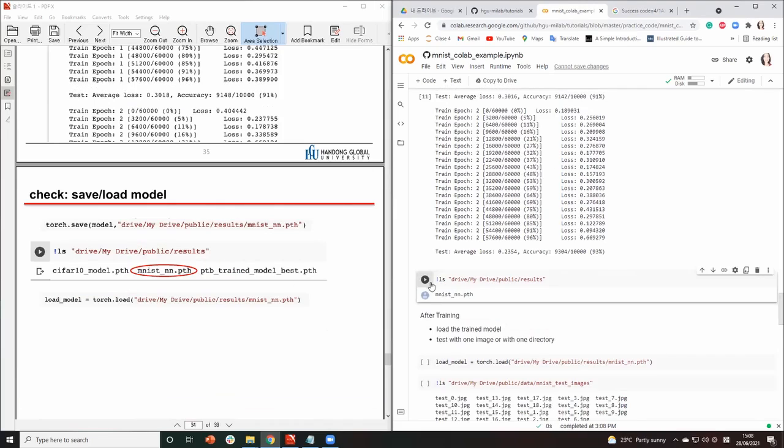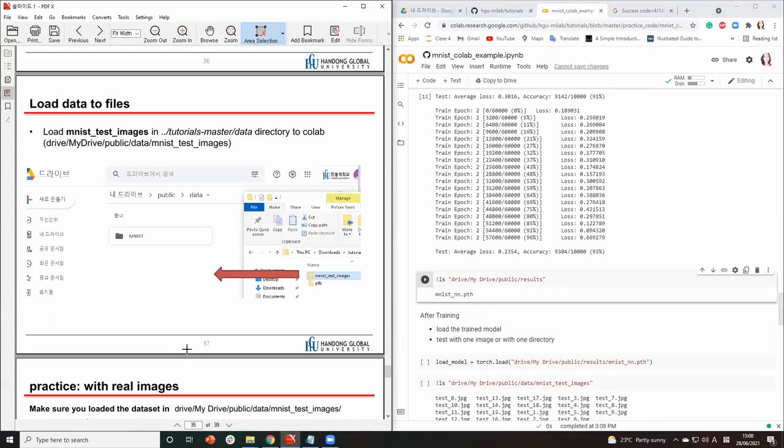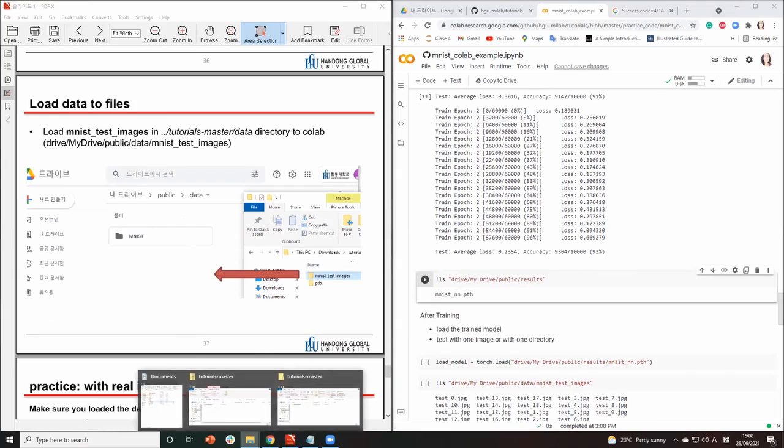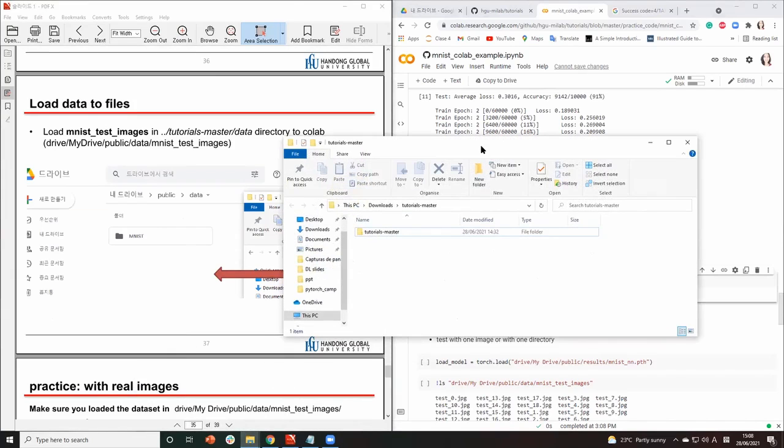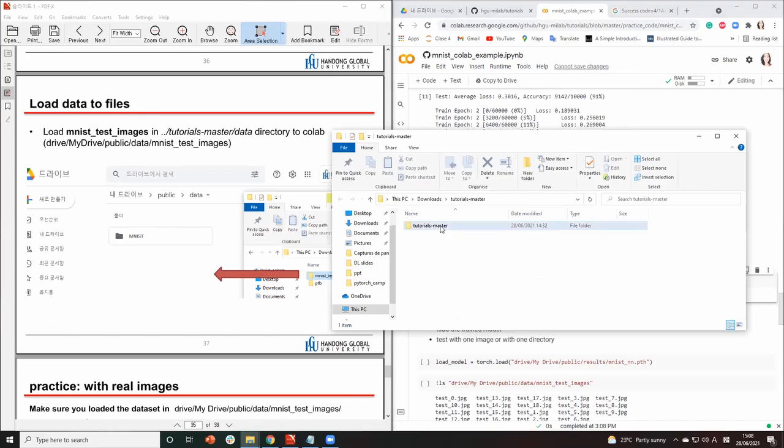If you run this, we are going to verify that our model was successfully saved in my drive public results. Okay, I'm going to move on. From the tutorial masters file that we downloaded at the beginning of the class, go to data, and you should have 2 data sets, MNIST test images and PTV.